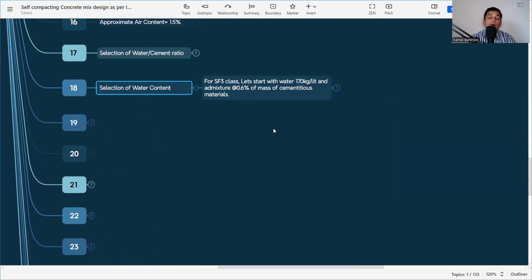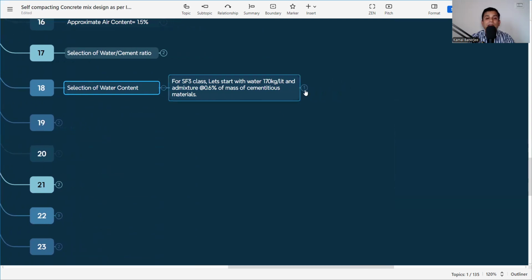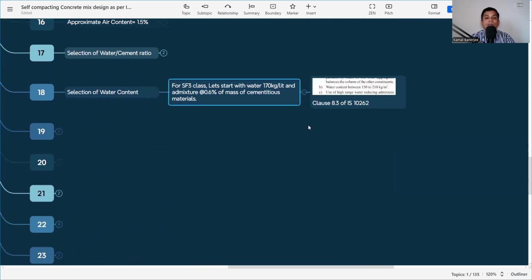Now we can find out my water content. For SF3 class, let's start with water 170 kg per cubic meter and admixture 0.6% of mass of cementitious material. Already in clause 8.3 of IS 10262 it is given that water content should be between 150 to 210 kg per cubic meter. So the IS code also gives guidelines on the range of water content.